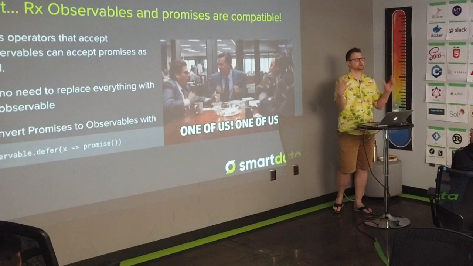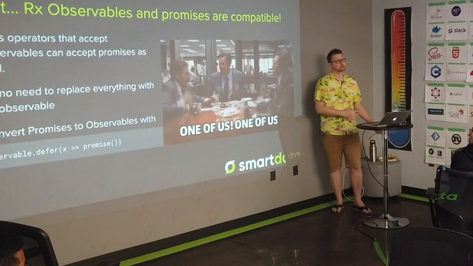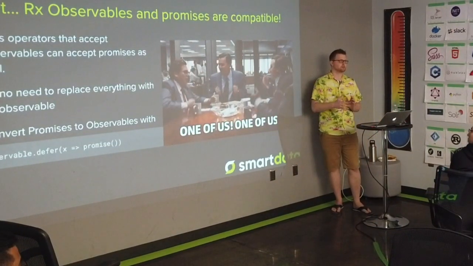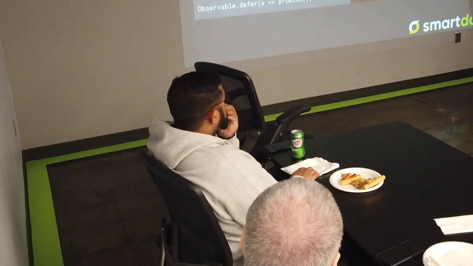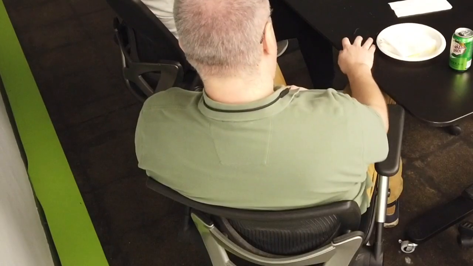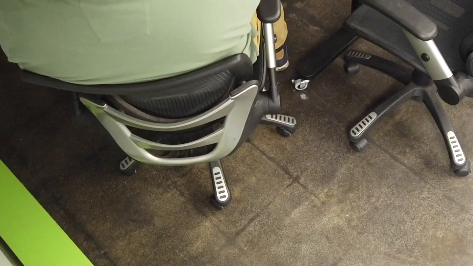So you don't necessarily need to switch everything to use observables all at once. If you have a large site and you want to experiment with RxJS in a small section, you can use promises if you already have them built in and pass those in as first-class citizens in RxJS. Another thing you can do is if you have a promise you want to treat like an observable, you can use observable.defer, pass in the promise, and it will wait to execute the promise because promises don't lazy load. So it's going to wait and execute that lambda until after the subscription happens. And so it'll treat that promise just like an observable.